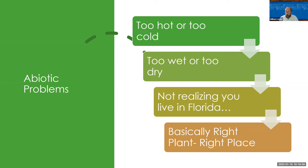I've spoken with people who put in an entire row of azaleas out in the middle of their backyard, out in the full sun, and azaleas will never thrive and do well in full sun. They will get a lot of diseases and a lot of insect pests, because the plants get very stressed and very sickly from too much sun. Azaleas need to grow in a partly shady, kind of speckled sun location underneath an oak tree to thrive and do well.